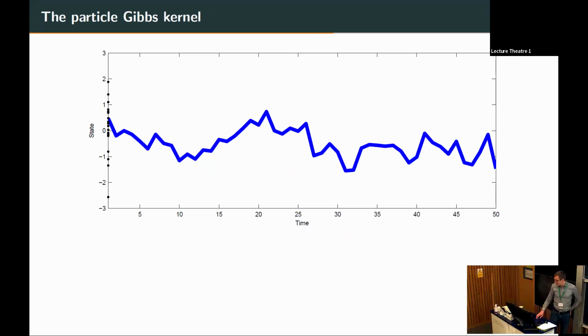So looking at it in an illustration, it would look as follows. Since this is now a kernel on the space of trajectories, we always input the reference trajectory. It's shown in blue here. So I have this as some kind of starting point for the algorithm, and then I run my particle filter around this trajectory in some way.